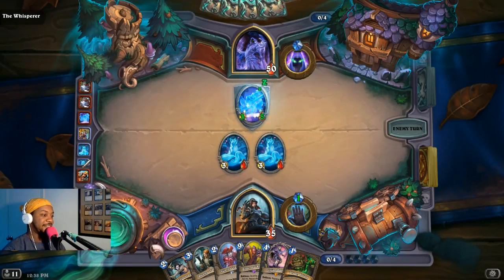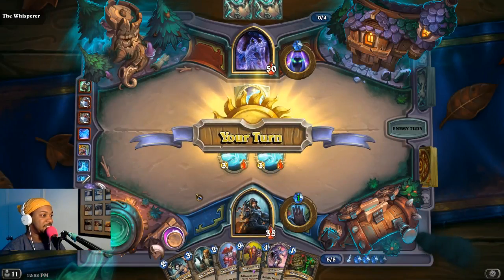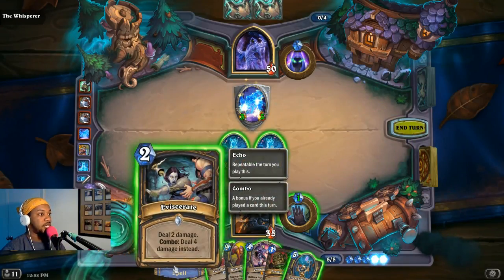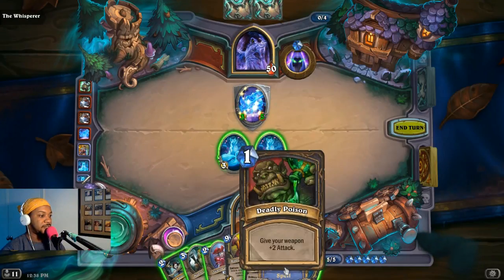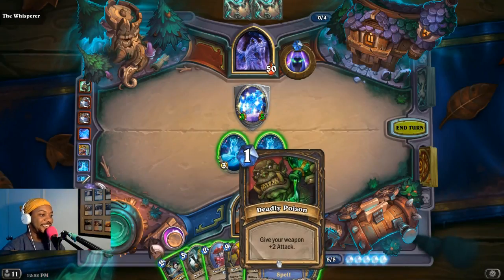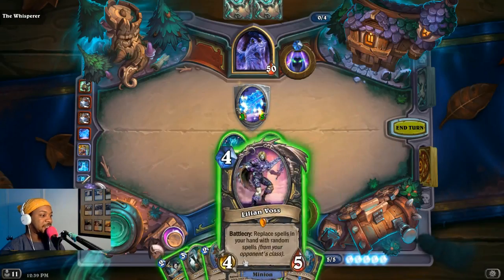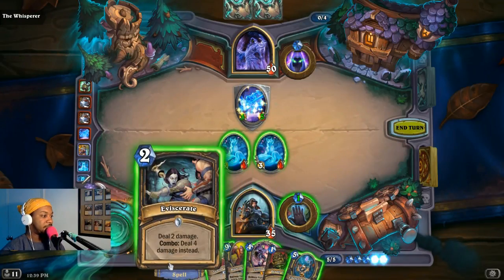I see this man. Alright, let's get ugly. Let's get ugly. 2 here. Oh shoot. 2 attack, 4 there. Damn. If I cared about weapons, echo here, ugly. Just ugly. From another class. All my stuff is rogue spells.